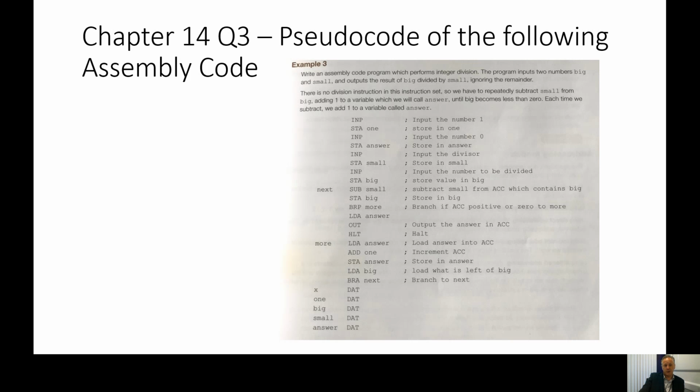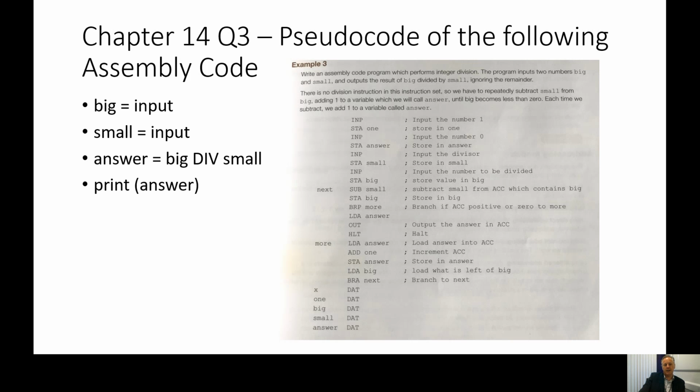So having a look through that. First of all, the first piece of pseudocode is big. The variable big needs to be input. The value of the variable small needs to be input. Then you need to provide an answer, and the answer is calculated with the big number divided by the small number, so big div small. And lastly, you're outputting the result, so you're printing the answer.